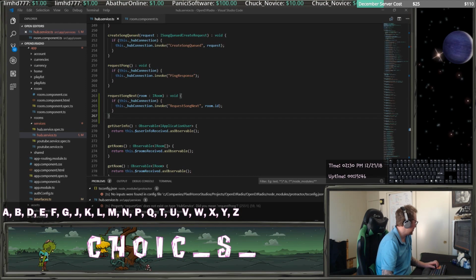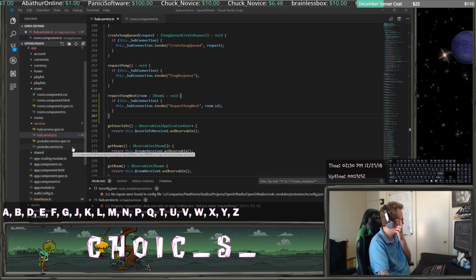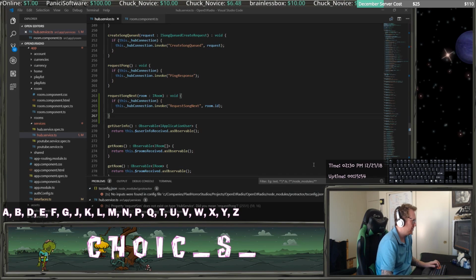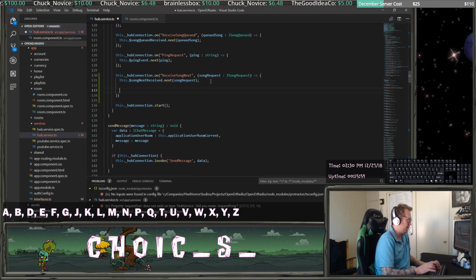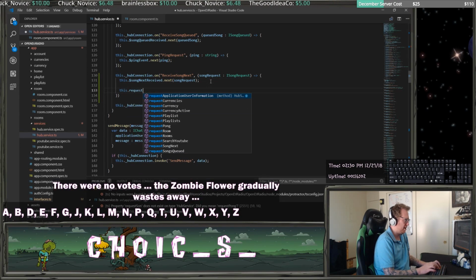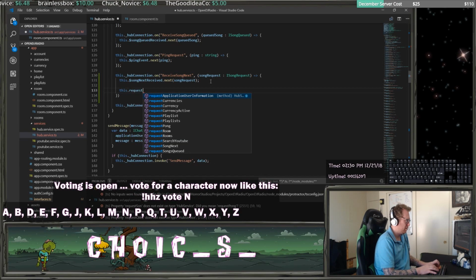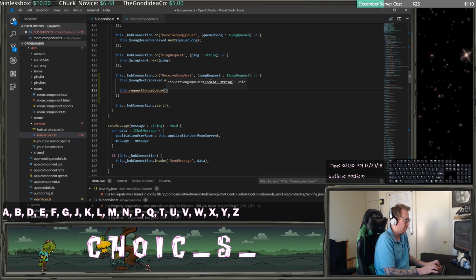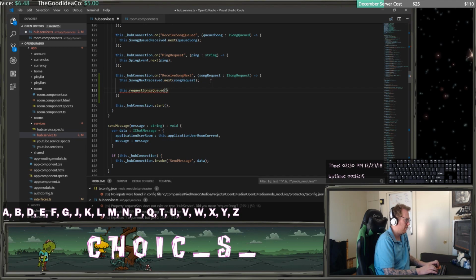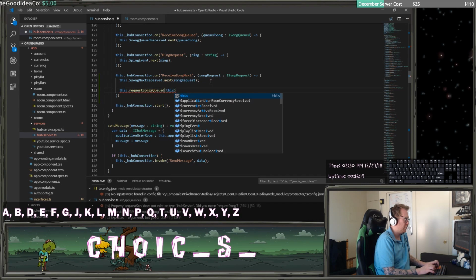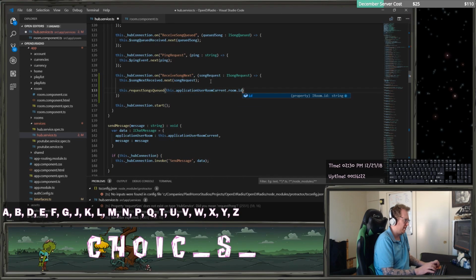So now in the back end, when we request song next, I should do a receive song next, which is up here. And then I want to do a this.request queue songs queued of my this dot application room current dot room dot ID.